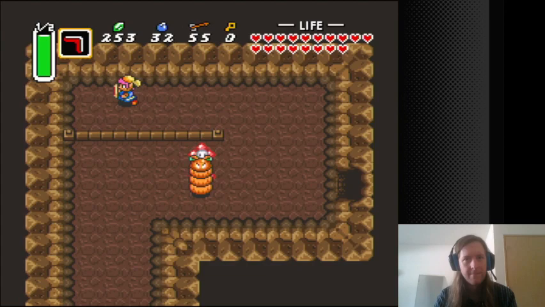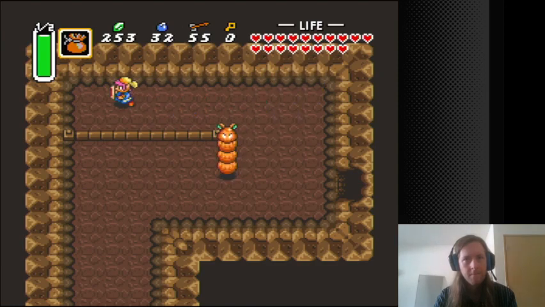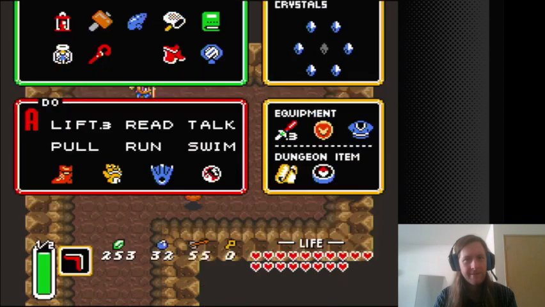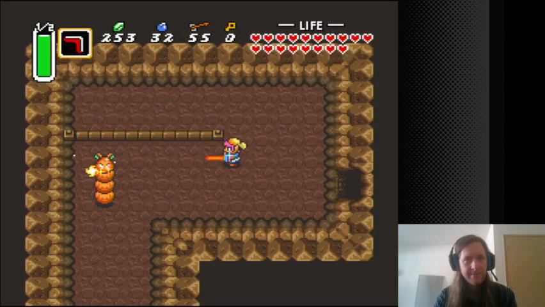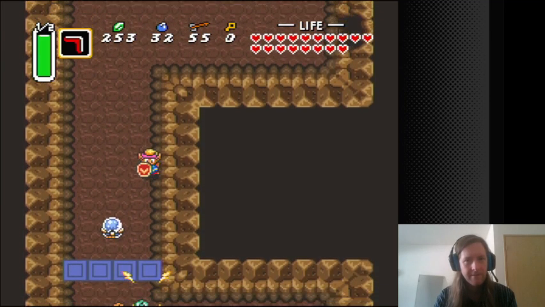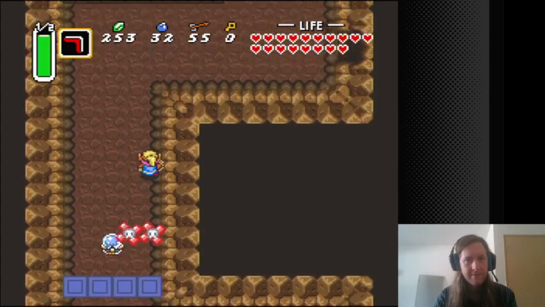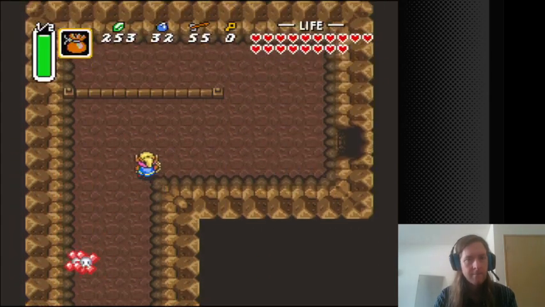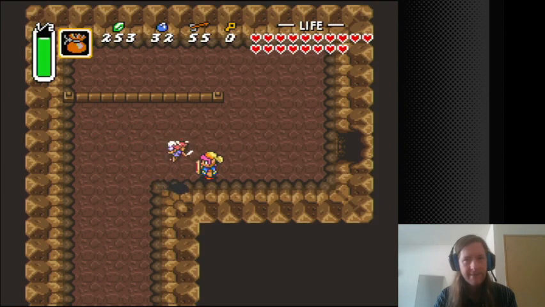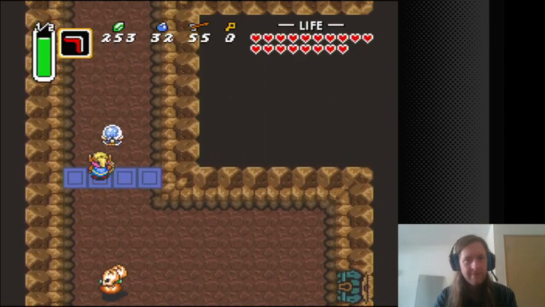Wow, that's some... No, I guess I could have captured another one like that, but nope. Okay, I think this is the wrong way to go, but I don't really mind that much, because I need the key first. Or this is just the fairy room, I guess. So those bouncing skull thingies, I guess they're like fairies that have been transformed into weird monsters.